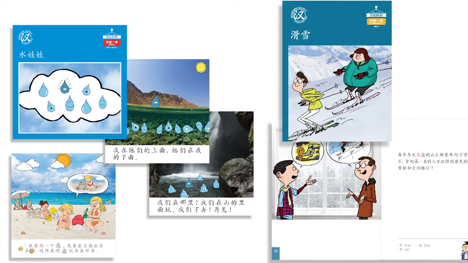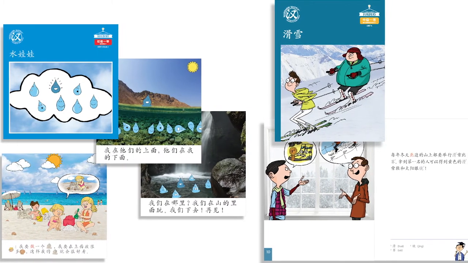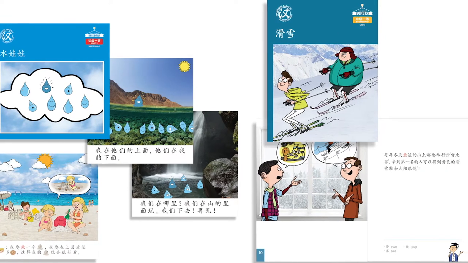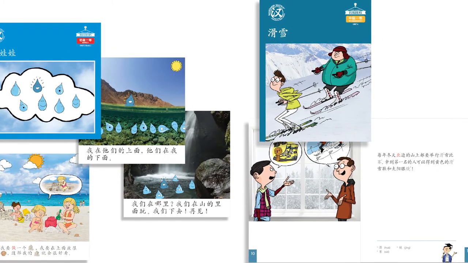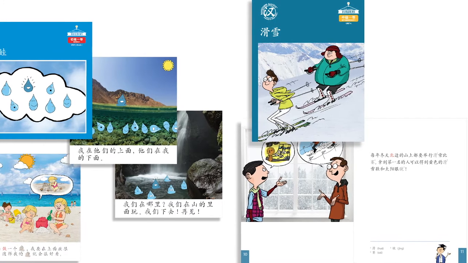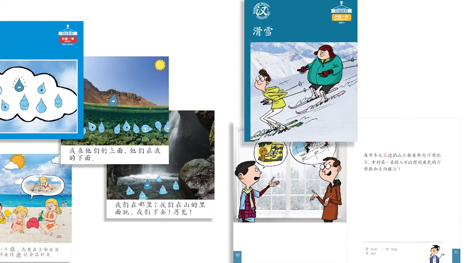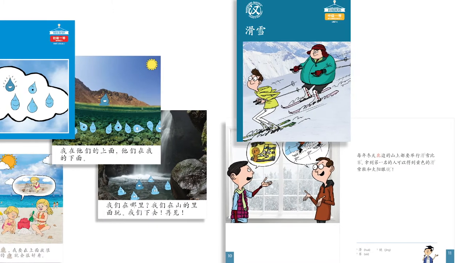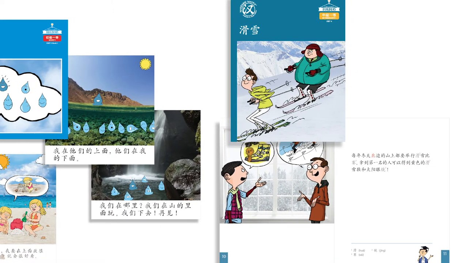A lot of times you need a book about a specific topic — maybe you're trying to connect with what your English partner teacher is doing, or some other topic the school is discussing. In this series you can find a variety of topics. Maybe it's about weather at a low proficiency or at a high proficiency range. This is amazing for differentiation. If you're talking about rocks, weather, or Chinese cultural things, you can assign kids books to read at a variety of proficiency levels — maybe one student reads a simpler book about weather and a heritage speaker gets a more challenging one, but you're still on the same theme.